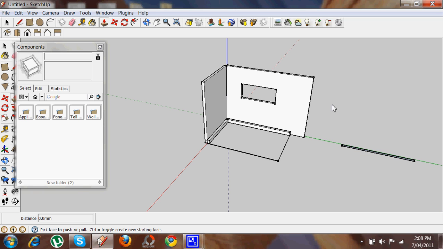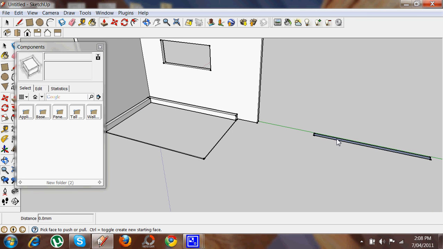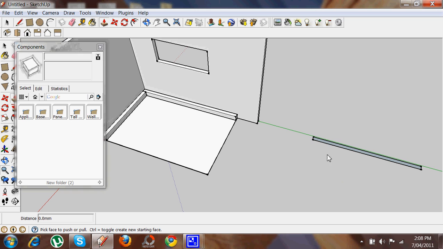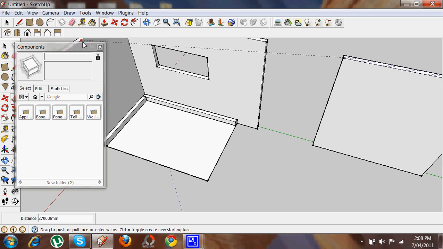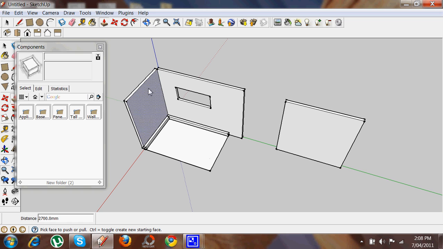Sorry, we'll just grab the dots, zoom in a bit, tilt so we get on the right angle. Sometimes it's all about being in the right position. I'm going to come over here and line up with the top of the other wall. So I've actually made those 2 walls the same height, or I could have started to push pull and typed in 2400 and it would have gone there.